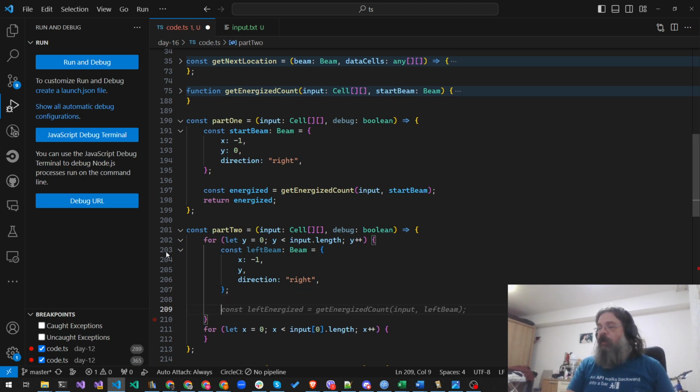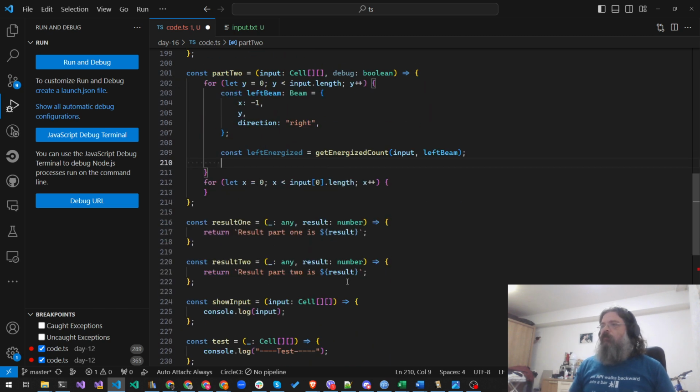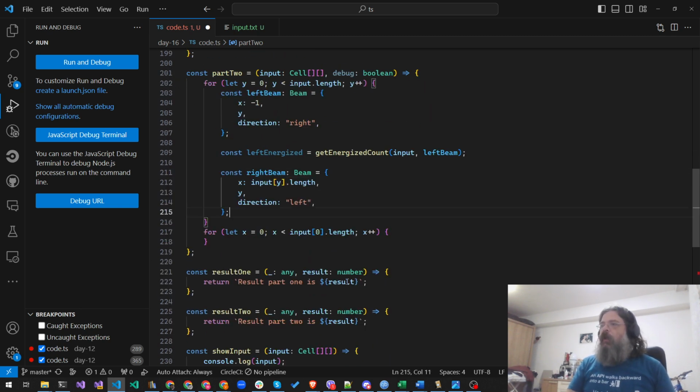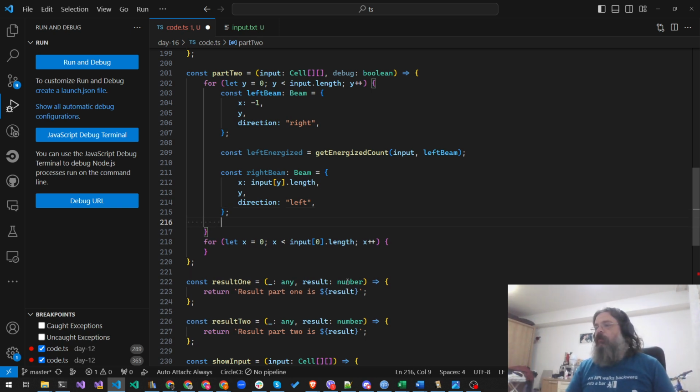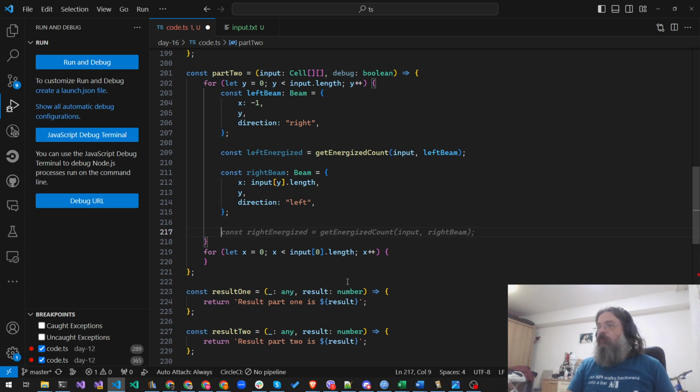And we're gonna have a right beam that, if we have 8 elements, starts at index 8, which is invalid, moving left.